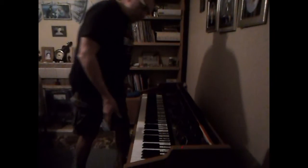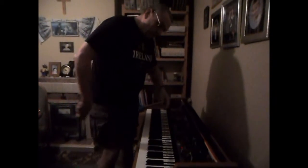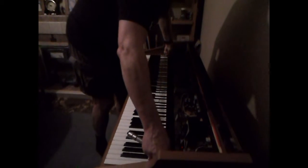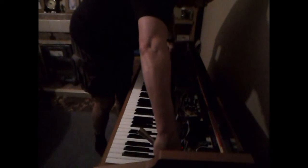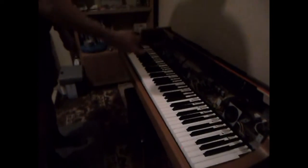Then we need to be able to move the keyboard back so that we can unhook the keys that are stiff. And as I've said again earlier, I've removed the bolts for that to make it all quicker. So what I'm going to do now is just move the keyboard back. Just enough. As you can see here, I've created a little gap, just enough to be able to lift the keys out.